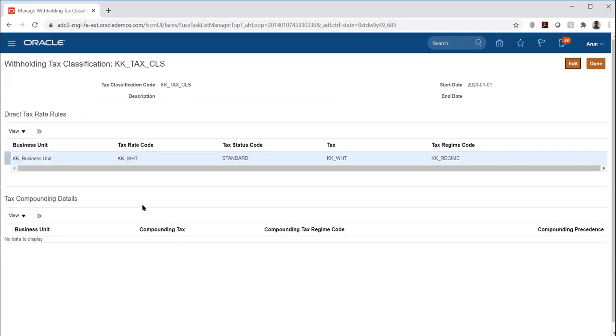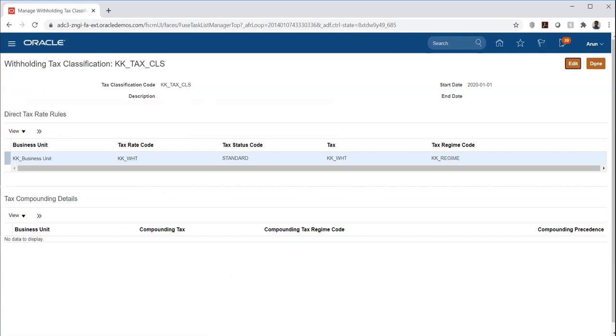We will attach the tax classification code. Yes, we are creating the tax code and attaching the created tax code here, and we are attaching this classification to the vendor.